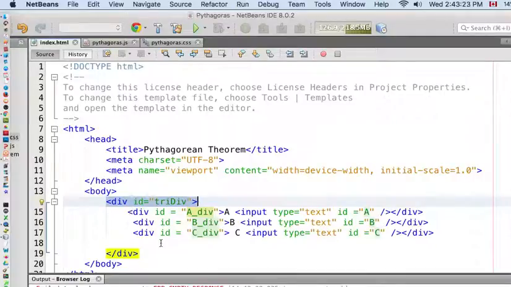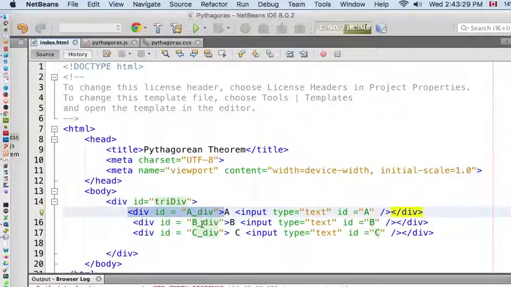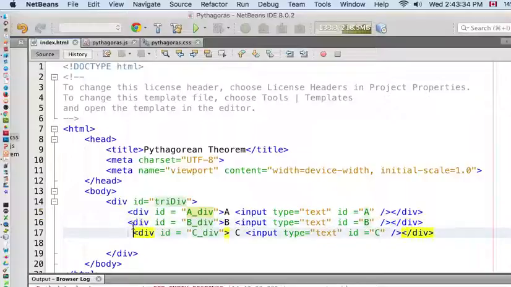Three other divs are inside that, and so they're indented a little bit, okay? Saying, okay, so this div, the A div, is a child of the try div. So it's very important that we indent. It doesn't make the programming any better, but it makes it easier for us to understand and to read it.